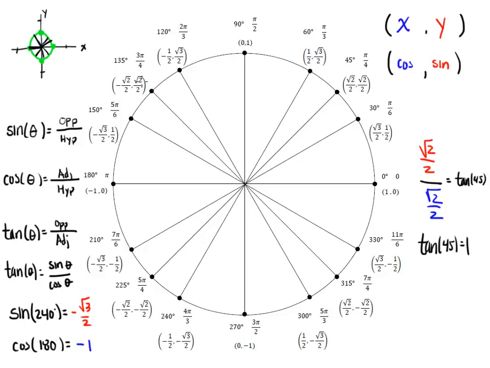135 is close. Square root of 2 over 2 divided by negative square root of 2 over 2. The tangent here is going to be negative 1. Okay, so at the 45 degree angle ones, those are going to be 1 or negative 1. So here at 135, it's negative 1 because one of them is positive, one of them is negative. Down here at 225 degrees, they are both negative. So sine divided by cosine is going to be positive 1. So the tangent of 45 is 1, and so is the tangent of 225, also equal to 1. And tangent at 315 is going to be equal to negative 1. So the 45 degree ones are pretty easy.